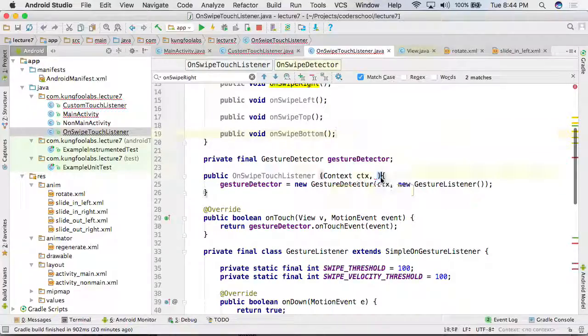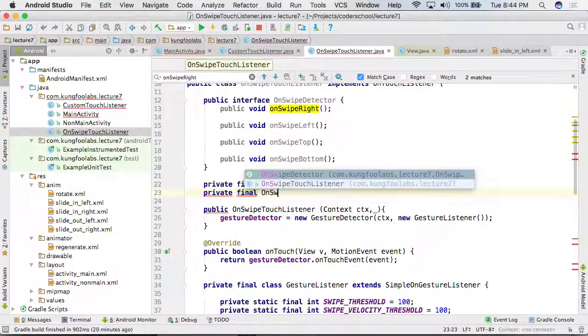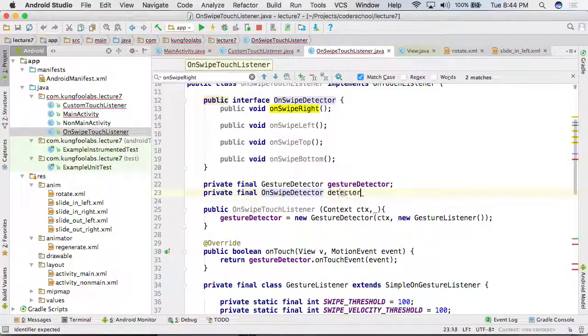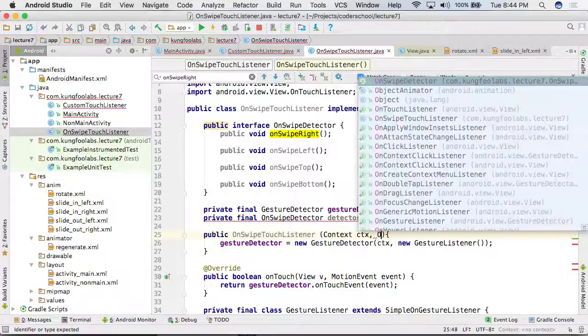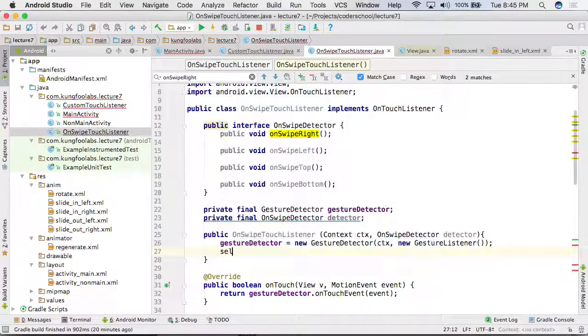And then I will actually swipe detector. I think I chose a bad name. Sorry, guys.